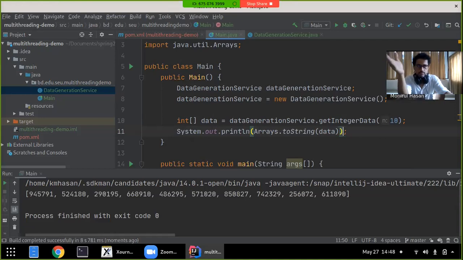We learned this before, that we should be writing unit tests to make sure that the data generation service works properly, but our target for today is something different. Although we're going to look at so many different things, I think it's probably better to stay on track and skip the unit testing for now.